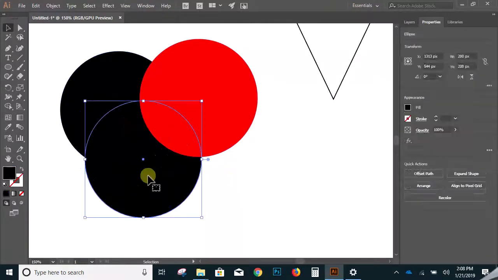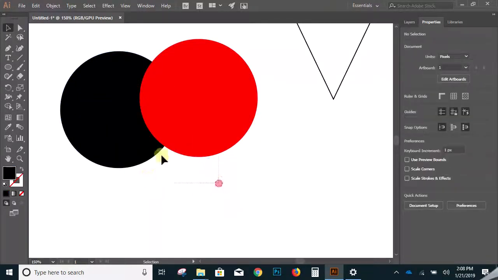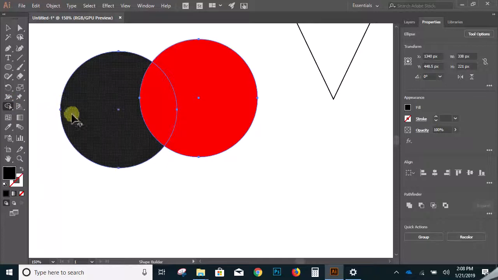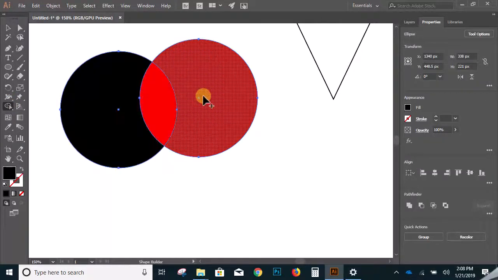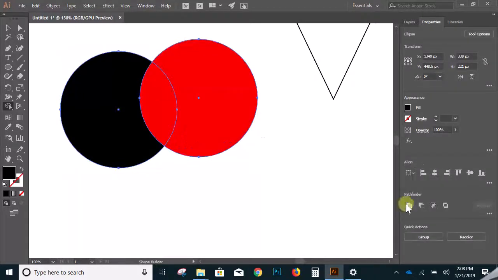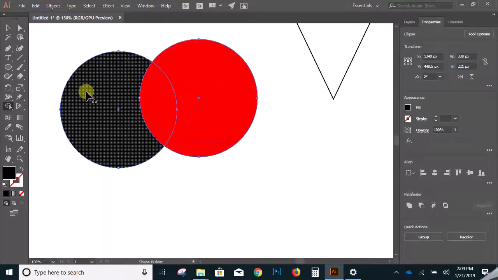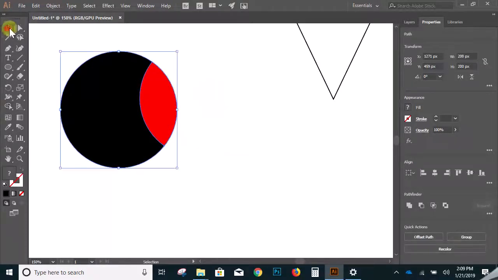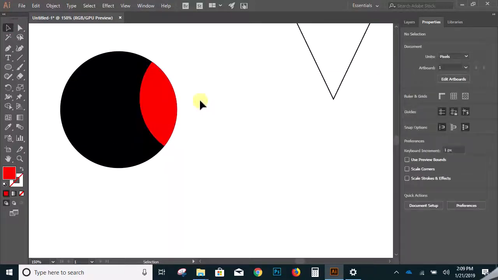And that's where this new tool came from, which is called the Shape Builder. The Shape Builder is a tool. It's over here. This is the Shape Builder, this guy right here. And what's cool is if you click on the objects, you can drag across them and combine them, just like you could over here. But the great thing is, if you hold down the Alt key, you can subtract. So whenever you hover over a shape and you see it get selected, the way you see it selected here, if you hold down the Alt key, you'll see a minus, and you can subtract. And that's a huge help for me in the classroom.